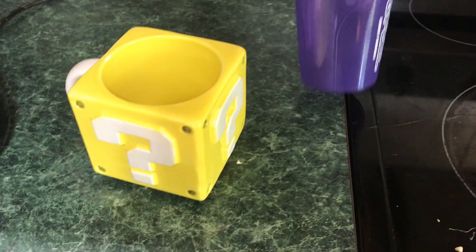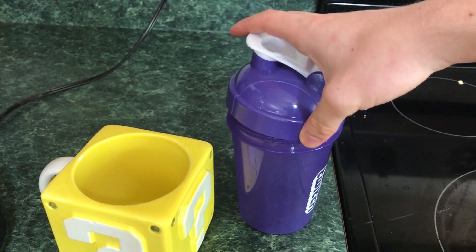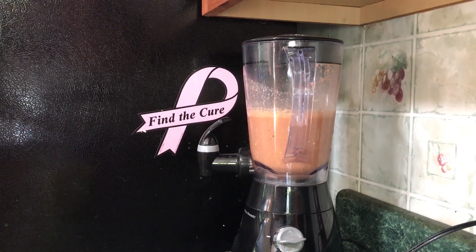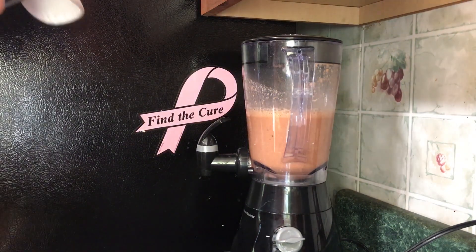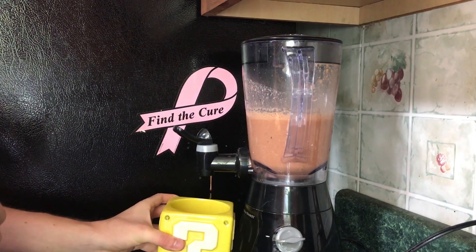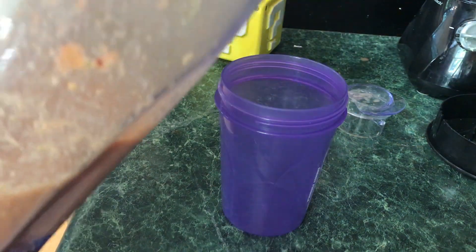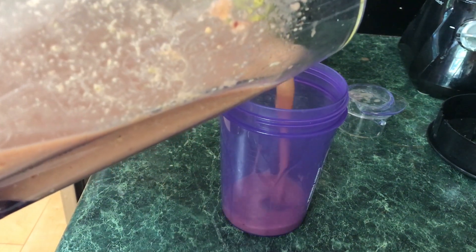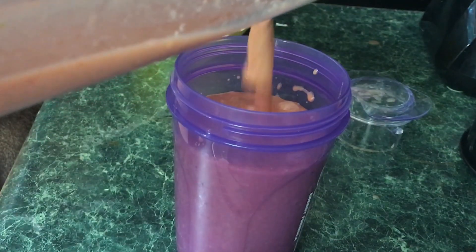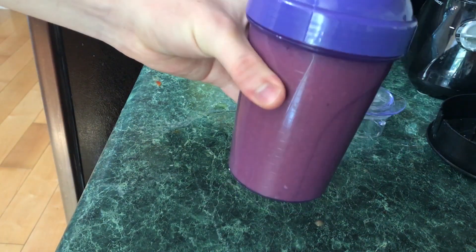I got two gamer cups here. We got the Super Mario block and the Twitch G Fuel — I got that at TwitchCon last year. I made a video of that TwitchCon, you guys should watch it. We're going to put some here in the gamer block. It's not coming out very nice. If you want some on the go, it's got protein in it — it's really got everything. Just fill up your Twitch G Fuel cup and you're ready for nutrients on the go. You got your entire fridge in one cup.